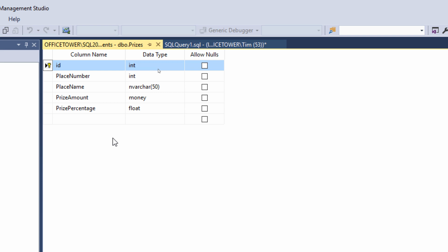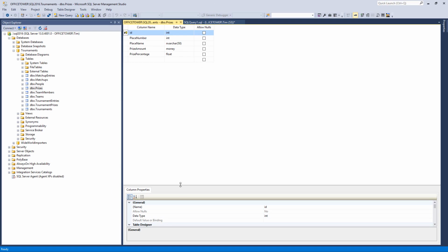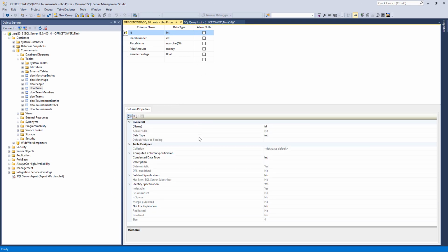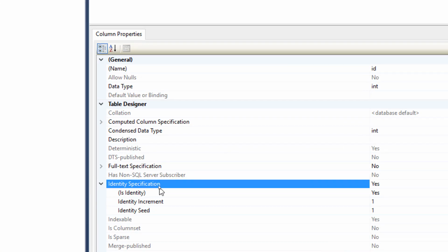Now, this is a key that we create. And in fact, this column right here, ID, I set as an auto incrementing column. If we zoom out here and come down here, I'll pull this up, and down here in the identity specification for this column, we have, yes, it is an identity, and the identity increment and seed.